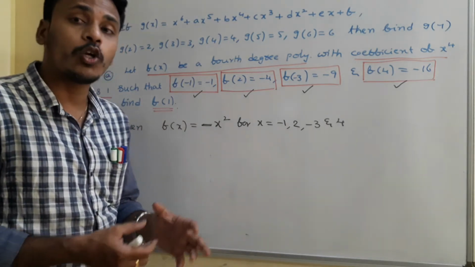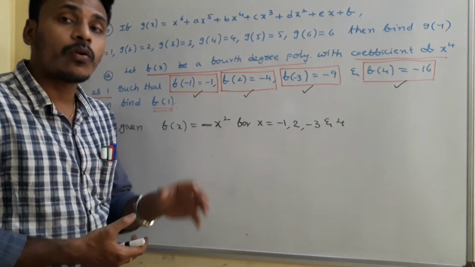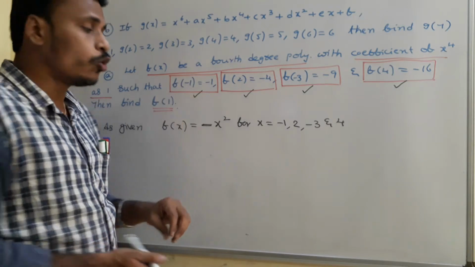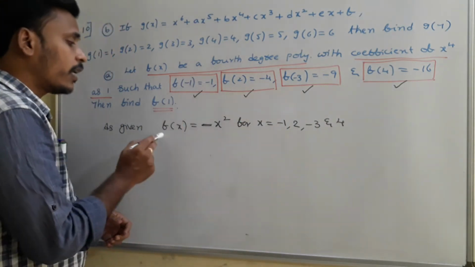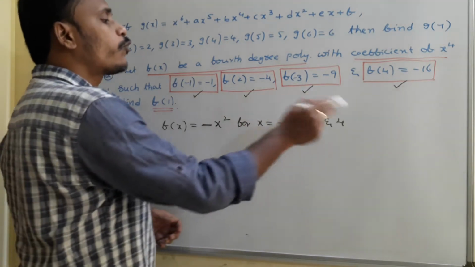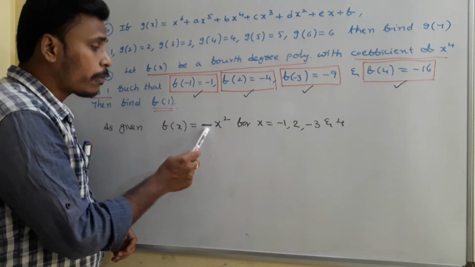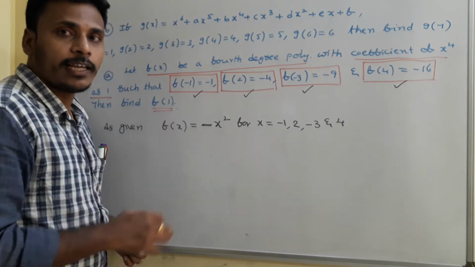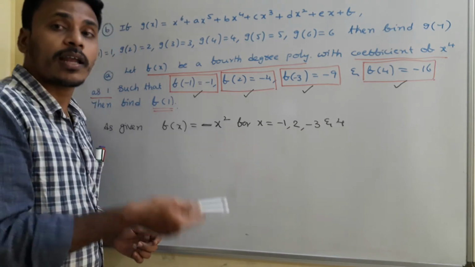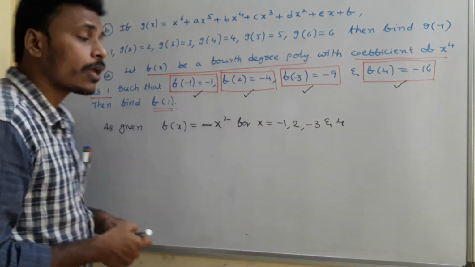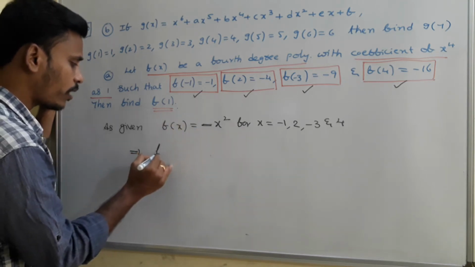We don't have the polynomial completely, but what we have are the polynomial values at these four situations. From there we conclude that this is correct only for these four values. For 5, saying f(5) is minus 5 square is a wrong idea. But f(4) is minus 4 square is correct, because they are given. And now what I do is, that implies, send this minus x square to this side.